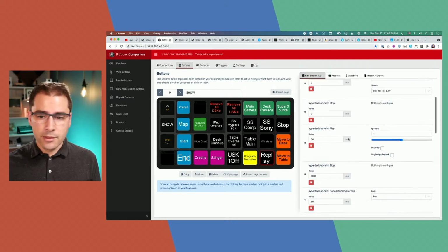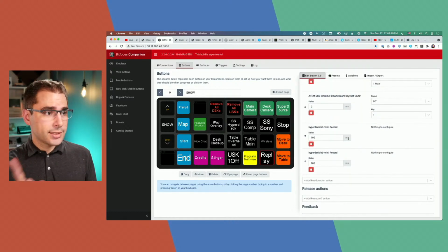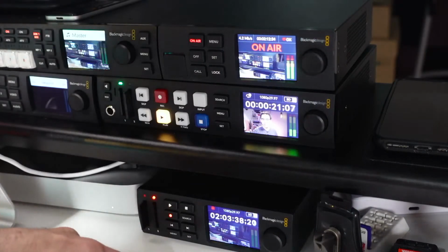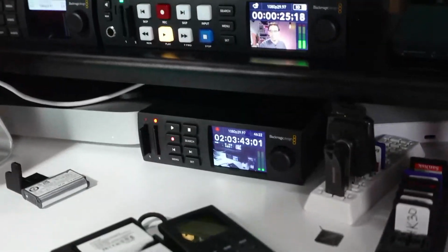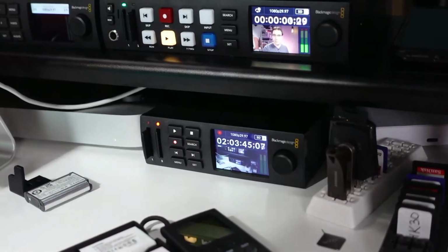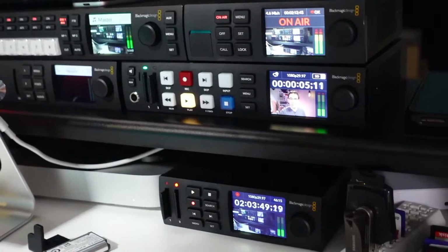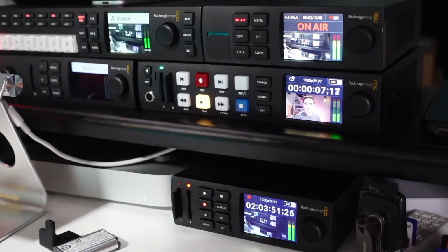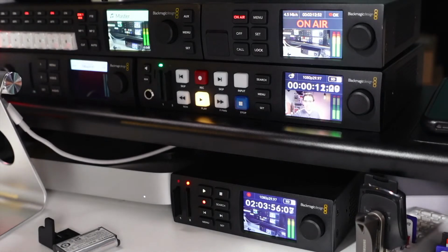All right, here we go. Are we ready? And then we should see it record again too. So we're gonna hit record on the Hyperdeck. That little one is recording. I want this angle slightly different. Okay, so we've got the Hyperdeck recording, and this is live, and we should see the replay overlay now. And again, I'm still gonna be talking to you live as this is happening.